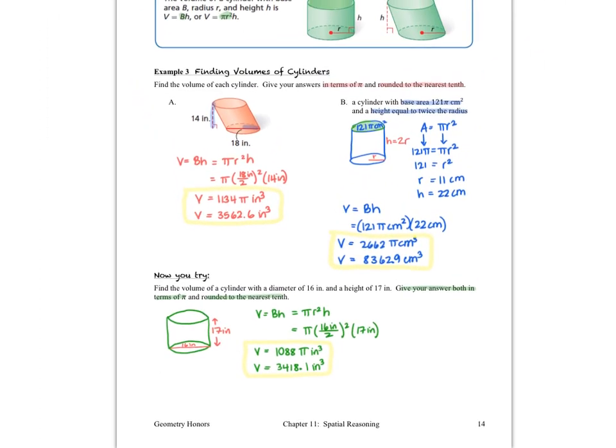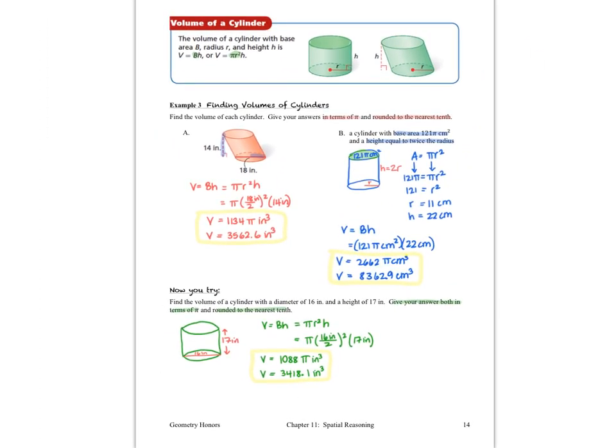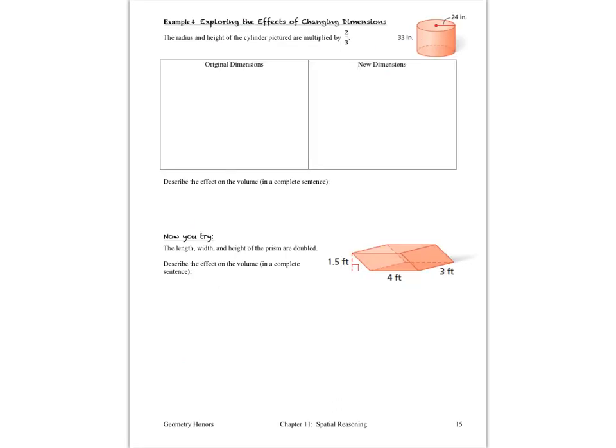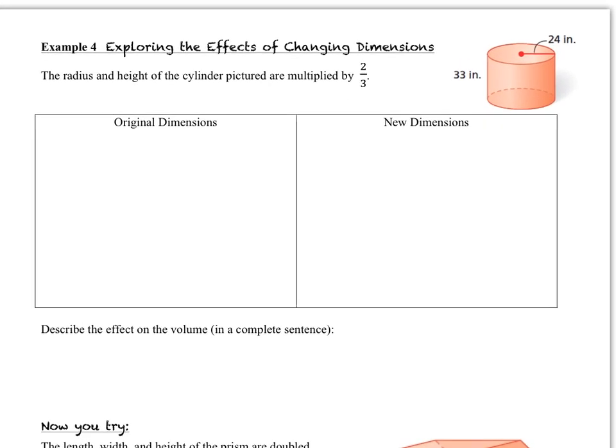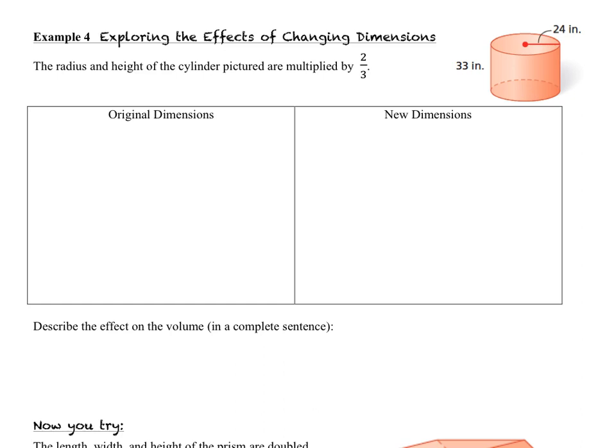Okay, I'm sure you found that question very straightforward using our formula for the volume of a cylinder. In example 4, we want to see what happens when we change dimensions on one of our 3D figures. So we're going to start out by, of course, reading the question. We want to find the volume of this cylinder if we alter the radius and the height by multiplying each by 2/3. If we find the volume of the original cylinder, we're going to, of course, once again use our formula. V equals pi r squared h, and then we're going to plug in the values that we have.